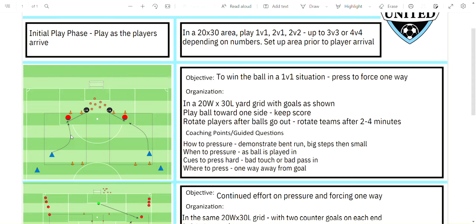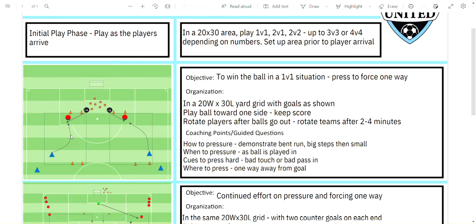Is a pass flighted? Is it in the air a little bit, and it's therefore going to be more difficult to receive as a defender? Is the ball bouncing? So a lot of times at 9, 10, 11, 12, goalkeepers aren't great at distribution. So is the ball bouncing from the goalkeeper? Is it a great play in from the goalkeeper? These are cues we need to look at. Maybe their back is turned. That's a really big cue.